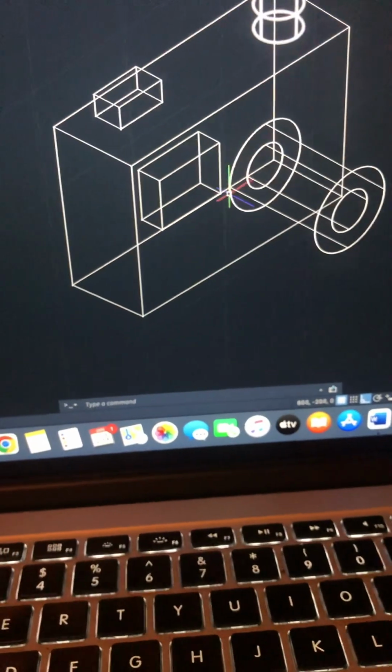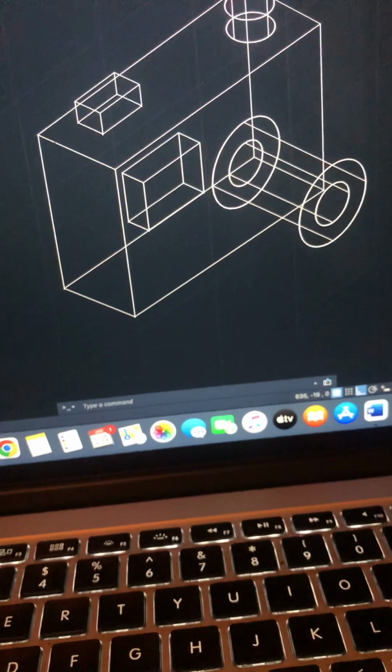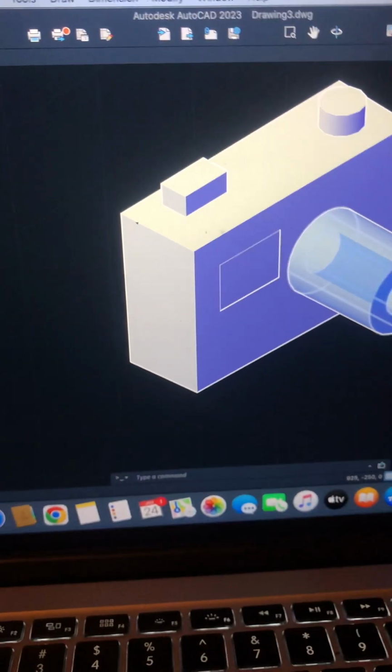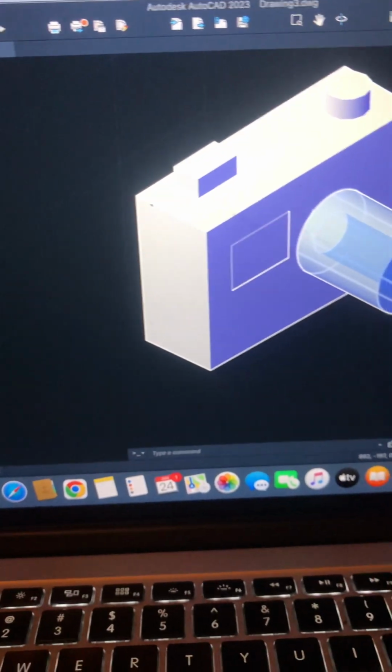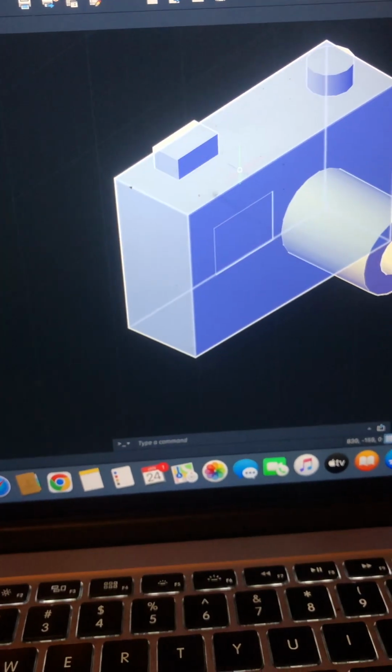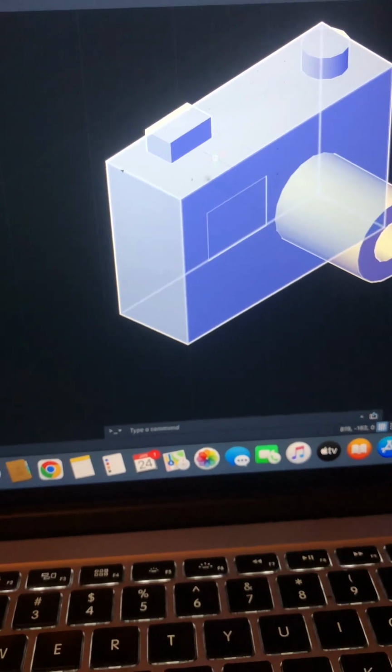Here we have it. Nice. Alright, so let's go back to 2D wireframe. Let's look at conceptual. Alright, let's join these together, because as it is, these are separate entities. We need them to be one whole.